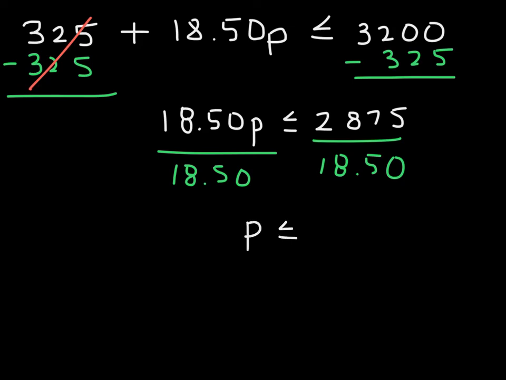Now, this is the number of people. Of course, we're not going to say we can have at most 155 and a half people — half a person doesn't make sense. Like, only your lower body can go to the cookout? That doesn't make any sense. So we need a whole number — each person's whole body is going. We're going to say at most 155 people can attend the cookout.